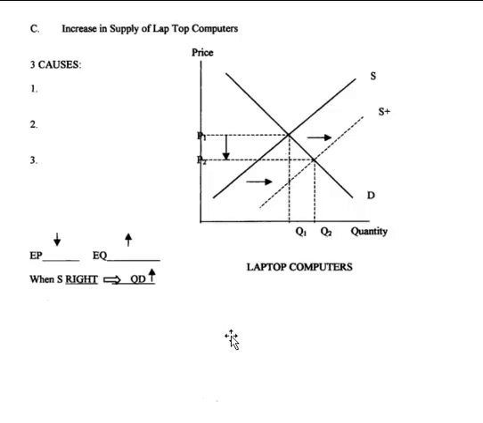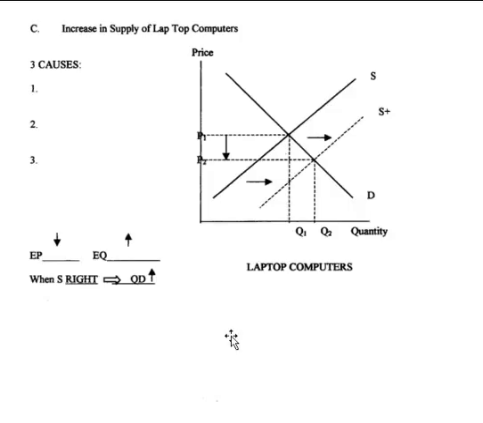How about an improvement in technology that lowers the cost of doing business? Whenever you hear that word technology, think to yourself, we're able to get more output from our inputs, and it lowers cost. So that makes sellers more willing to supply. Third cause, how about sellers have positive expectations? They're seeing that the unemployment rate's coming down, more people are working, and household spending is increasing, so they're anticipating good future sales.